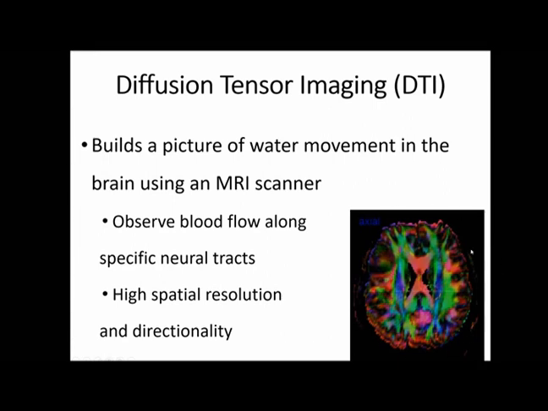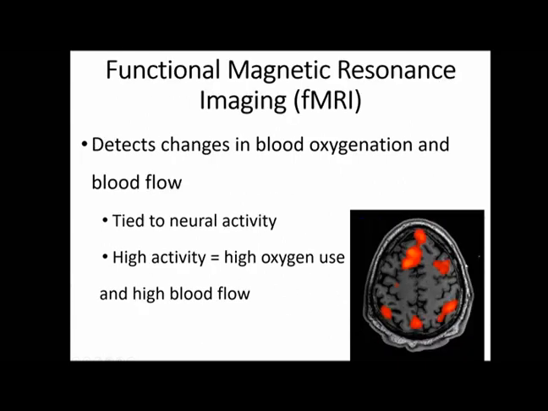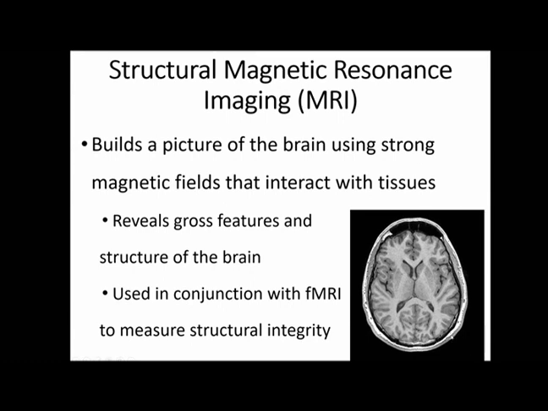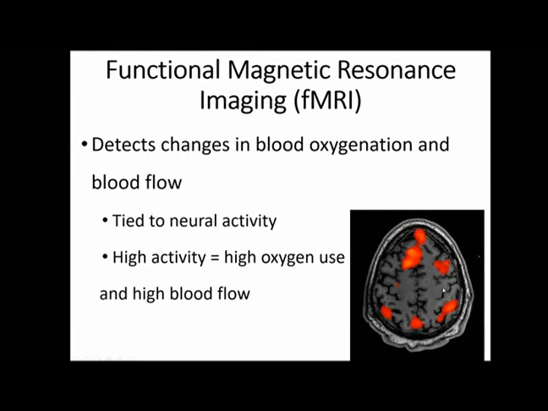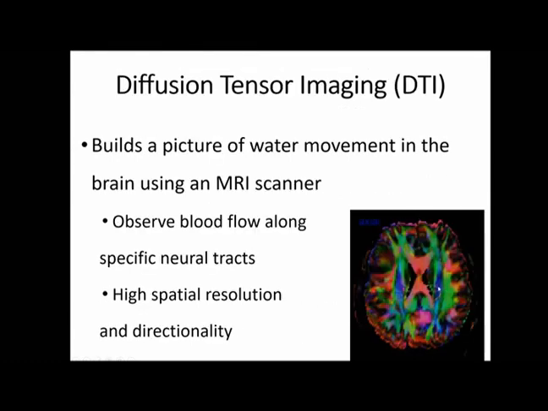And so in addition to the really great part of being able to see movement of that blood flow, this type of imaging is also going to give us this high spatial resolution. And that high spatial resolution pretty much comes with anything that's tied to our MRIs. They tend to get really nice, clear resolution of all of our structures. But we also like this one for its directionality.